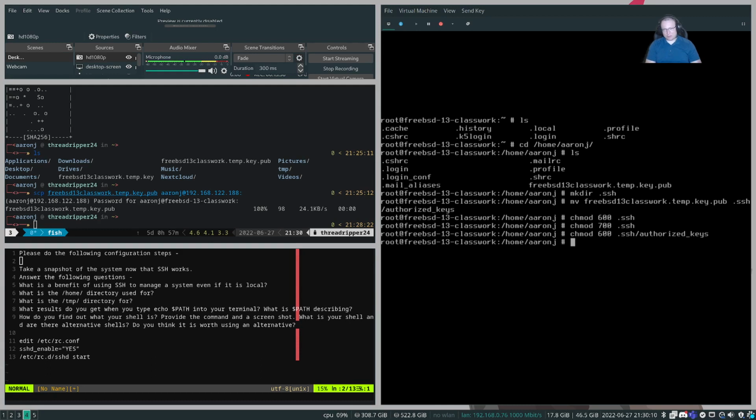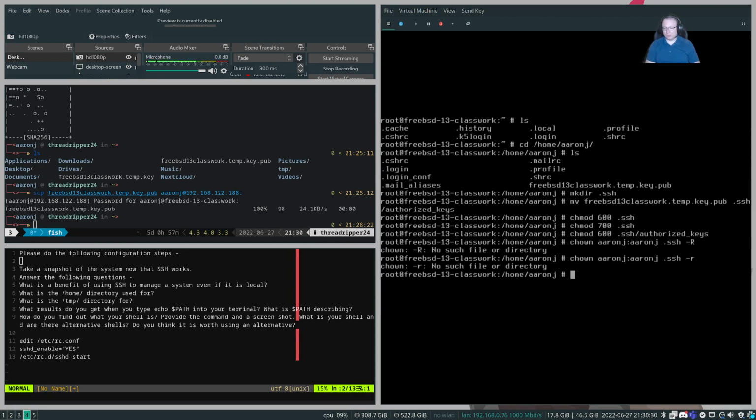And we may have to bump that up to 644. I'm doing this from memory, and if we have to go back, we'll just fix it. That's all part of this, right? And then the next thing that we're going to do is chown AaronJ, .ssh, with the switch lowercase r. Oh my goodness.